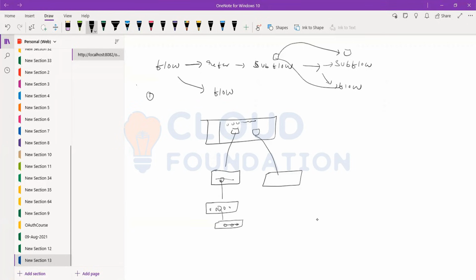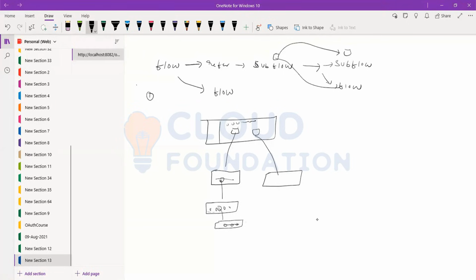So it can go to any level. It is not supposed to stop at one point. No, it will go to any level. Whenever there is a flow reference, all the subflow components replace the flow reference. It will go like this.